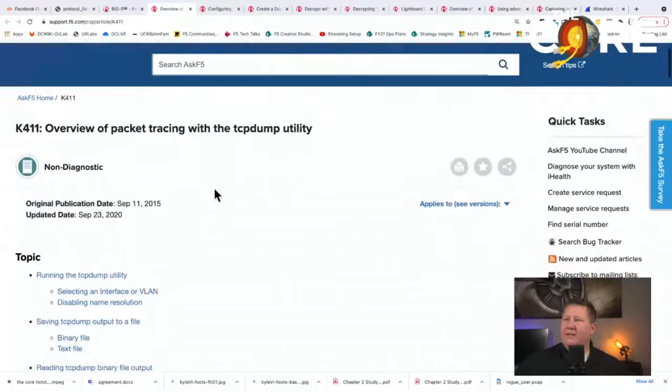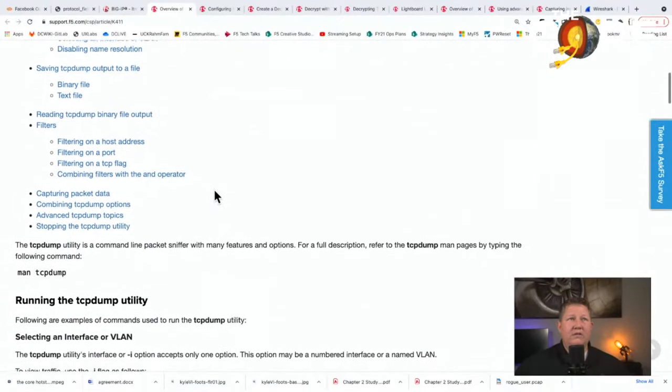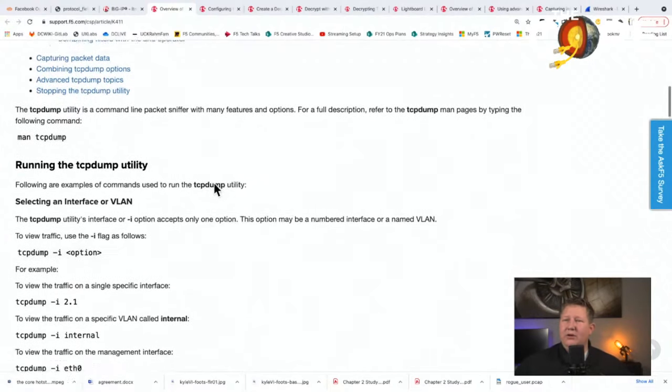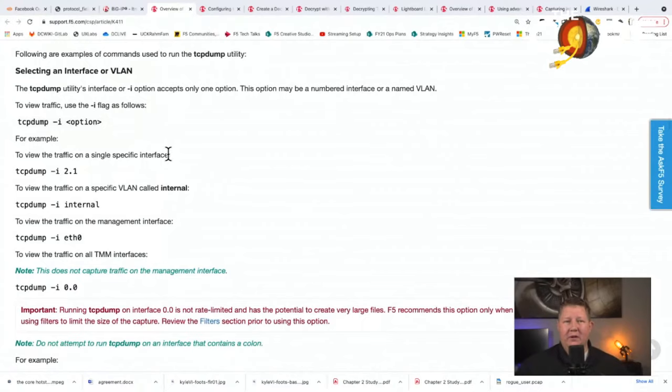All right, let's talk about packet tracing with TCP dump. TCP dump is a command line utility, and it allows you to grab packet level details on what's going from system to system. This was actually one of the biggest sellers back in the day when I was a customer and we were analyzing all the different vendors on what box we were going to put in our network to do our load balancing and our SSL offload and all those other services. Assuming everything works, you don't really need it, but if you start to have failures, what's the instrumentation on your box to be able to handle problems? The host functionality within Big IP, including TCP dump, was one of those big sellers for us.